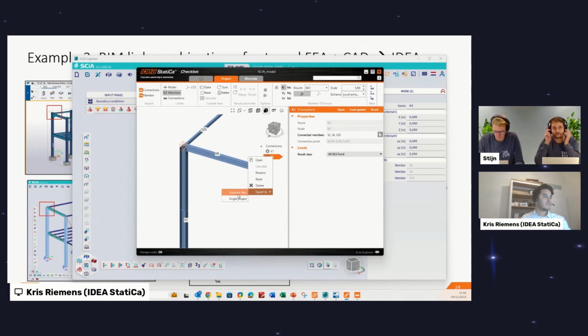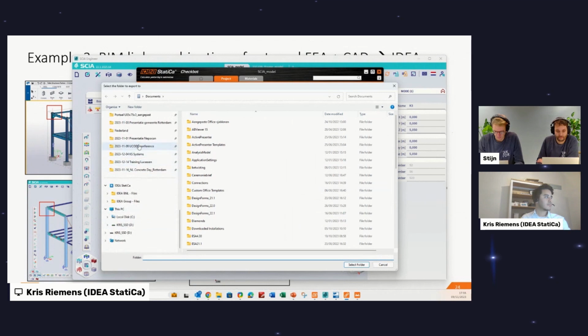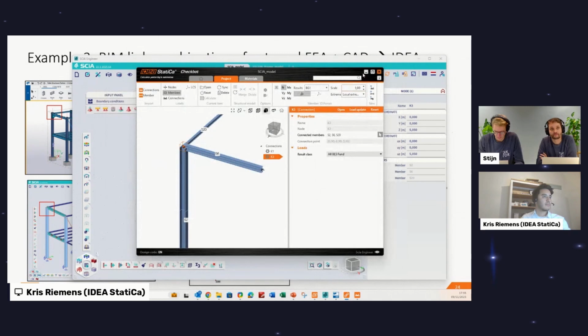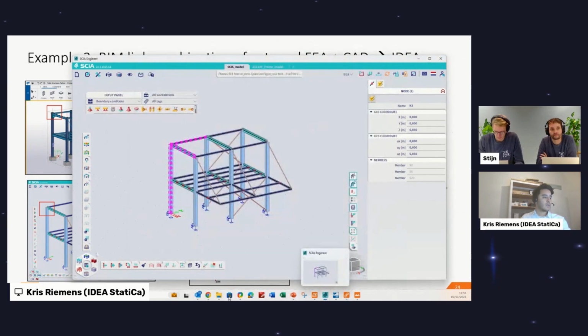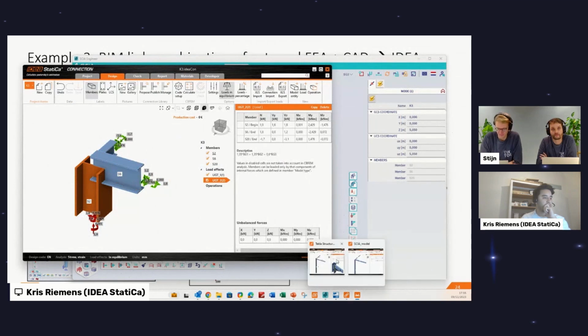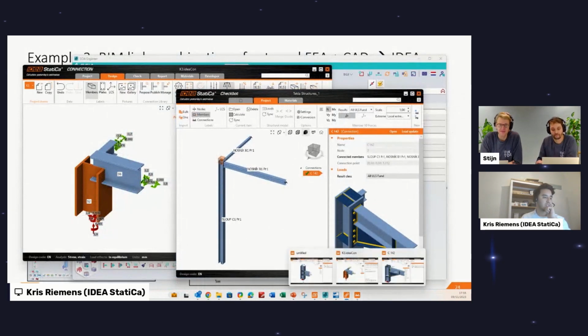And instead of opening it here in the connection application, I'm going to export it as a separate file. And then we can open it in the connection application. I have it here. So then we have one IDEA StatiCa model that includes all the forces, but not the design of the connection, and we have one model here that includes the design, but not the internal forces, right?